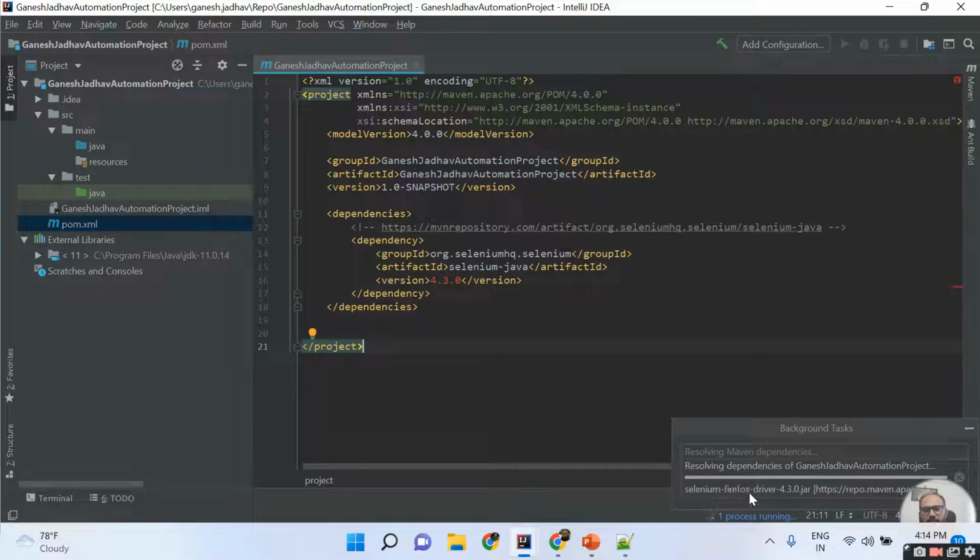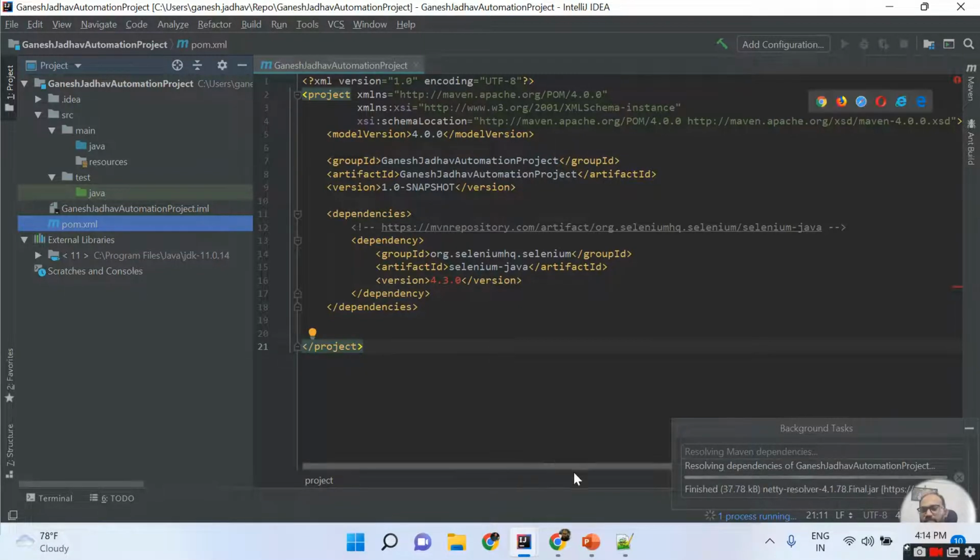Here you can see Selenium report, APIs, Firefox, DevOps, all dependencies automatically downloaded in this project. Once this is done, you can see on your left-hand side all the files. Right now the files are not available, so just wait a couple of minutes, it is downloading all the files, a total of 5960 files.